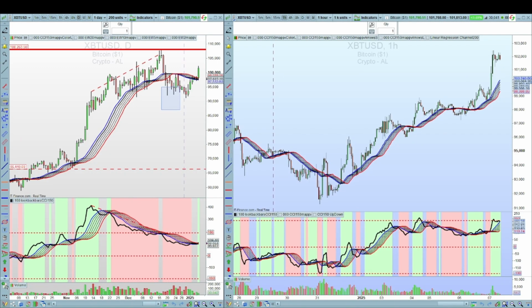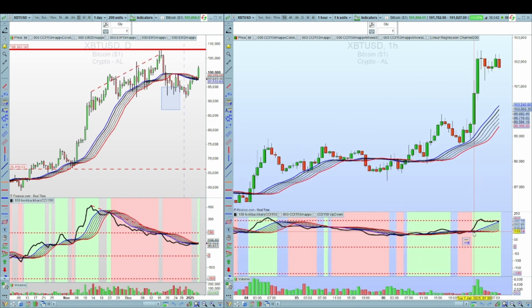Now if we go to the intraday chart, if you're trading on the intraday, meaning the 2 hours, 4 hours, whatever, I'm showing you here the 1 hour, just interchange this with your own time frame. So we take long trades only based on the move there. So you would have taken a long trade there, for example, on that candle, and you would have closed it out on that bearish candle yesterday.